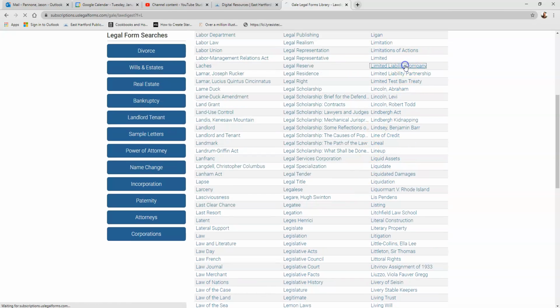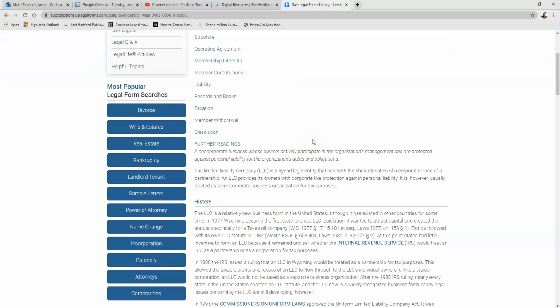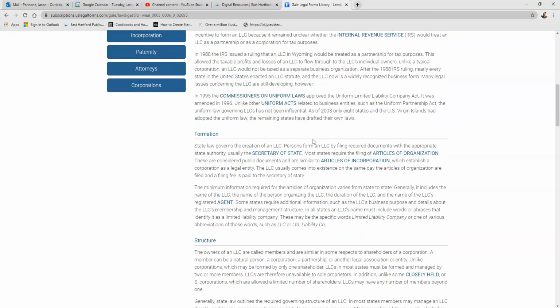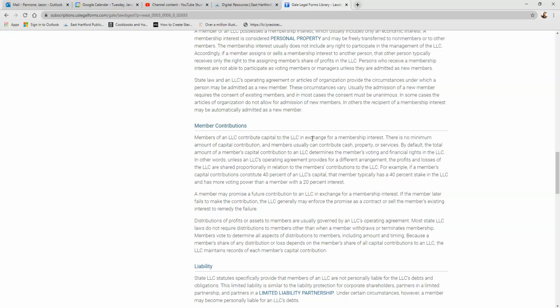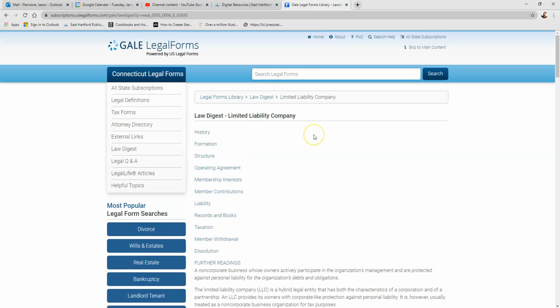Limited Liability Corporation. There it is. But this can tell you very quickly, gives you a little bit of history about the LLC, how you form it, what its structure is. But lots of good stuff here. This is a nice summary digest so that if you think you want to start it, but you're not sure, this is a good place to start.